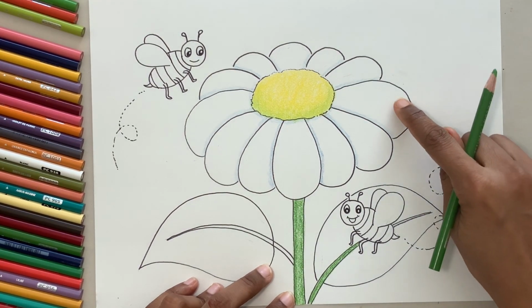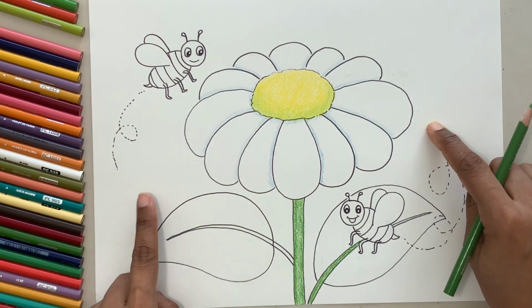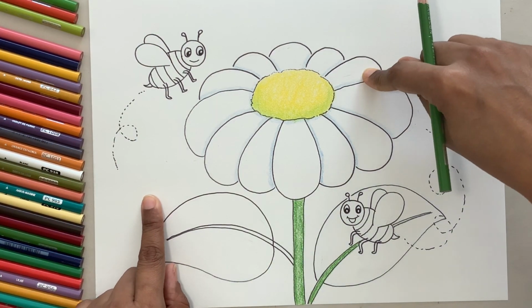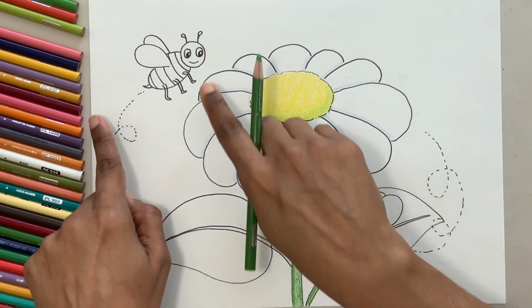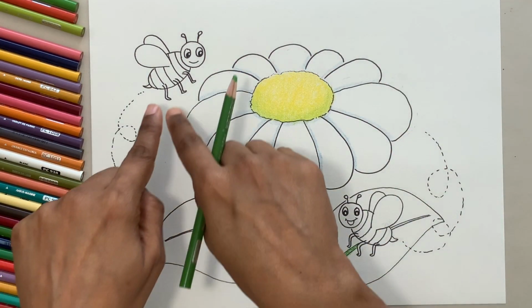So, now this bee has come, and this bee was under the flower, this bee was on top of the flower. So now it has come under the flower, this has gone over top of the flower. What if this comes under the flower, where will this go again?